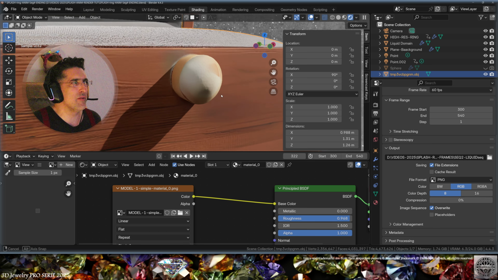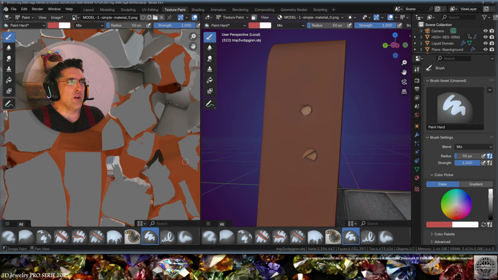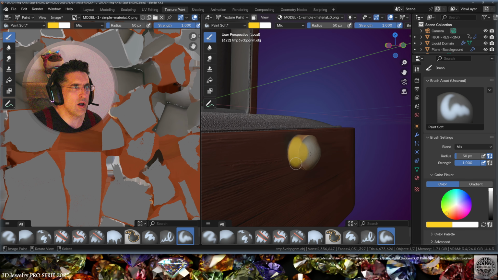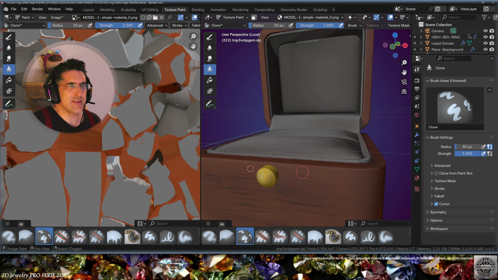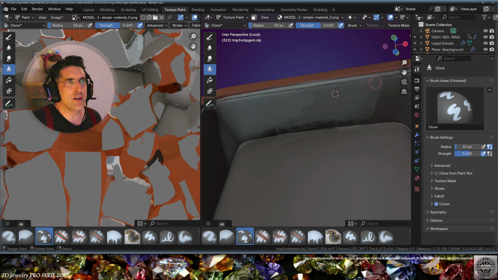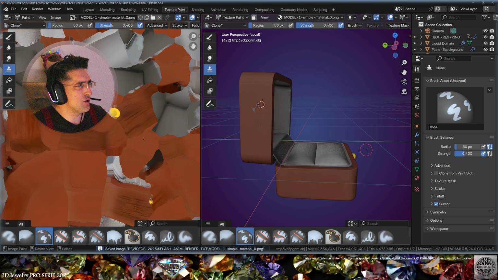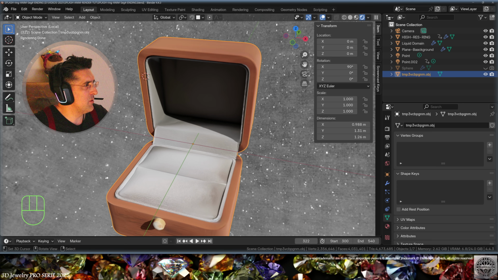Okay, so now here I have the texture. We have some details to correct. So let's go to texture paint. Here I'm going to clone basically. I want this to be more like brass. So let's paint this. This is pretty basic, but you need to be very precise. Maybe I won't even see these parts in my animation, but let's make the correction. Don't forget to save the image of the painted texture. Okay, so these were the small corrections to this AI generated mesh.